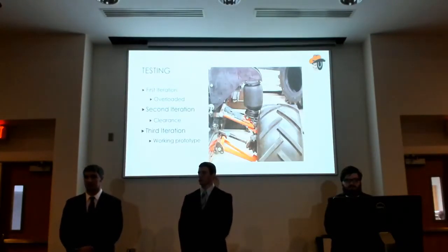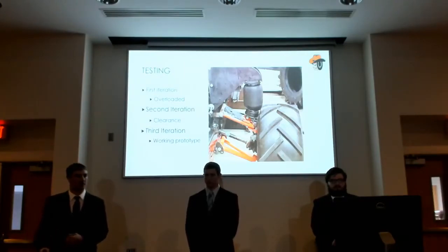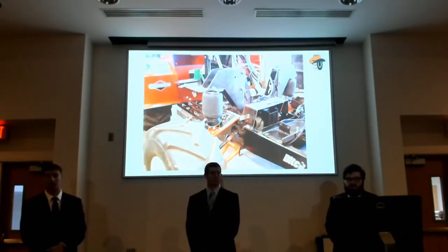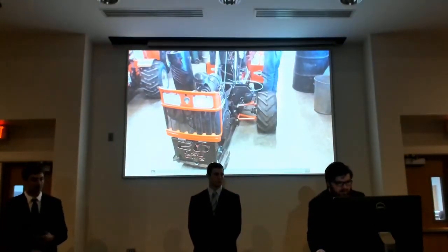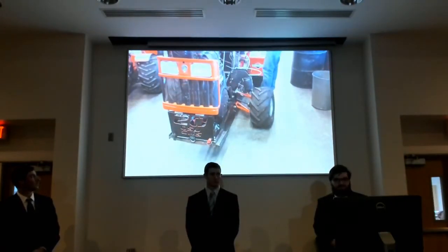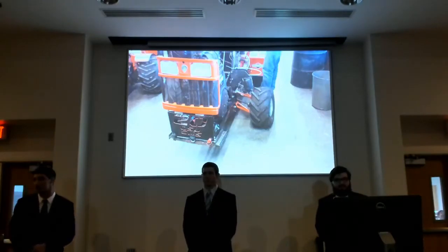To compensate for this, we tried to move them out more to get more of a lever arm to see if they could actually lift the tractor. Then we ran into a few clearance issues. Once we got that worked out, then we had a working prototype. And here's a picture of what it looked like when we got it all sorted out. Here's a video of last year's tractor with the new suspension. So as you can see here, it does raise the nose of the tractor like we want. However, there's that major toe-in and toe-out issue that Logan was talking about before.